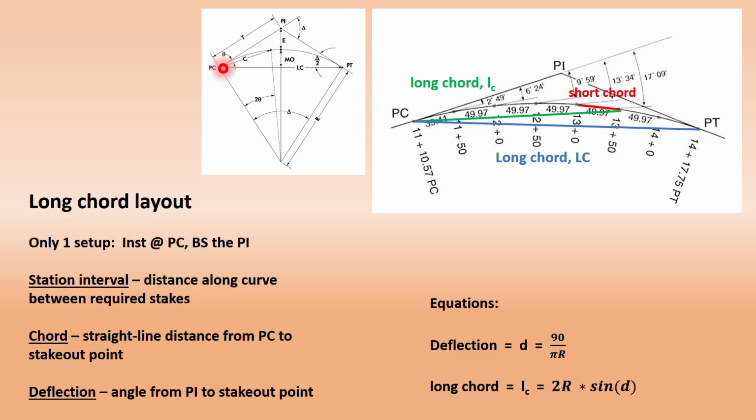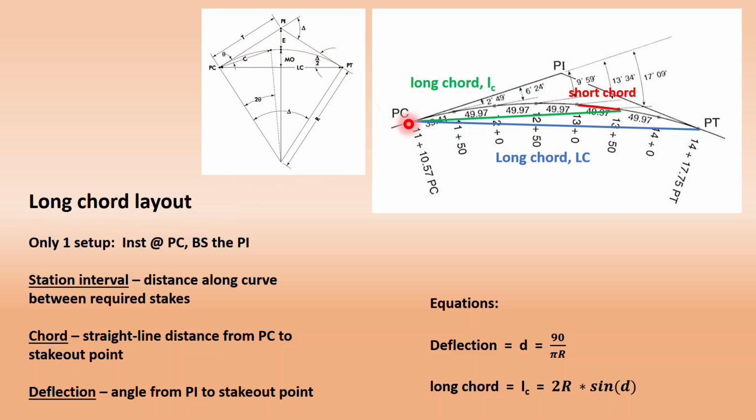So in that case, if you're using a total station, you would have to move your instrument from your PC out to an individual station point, a point on curve, a POC, and establish a new backsite. Generally, you're backsighting your PC and then calculating deflection angles, or angles to turn to the right, out to your remaining stations along the way here. In all honesty, you'll never do that, and you're not likely even really to do this long chord layout.